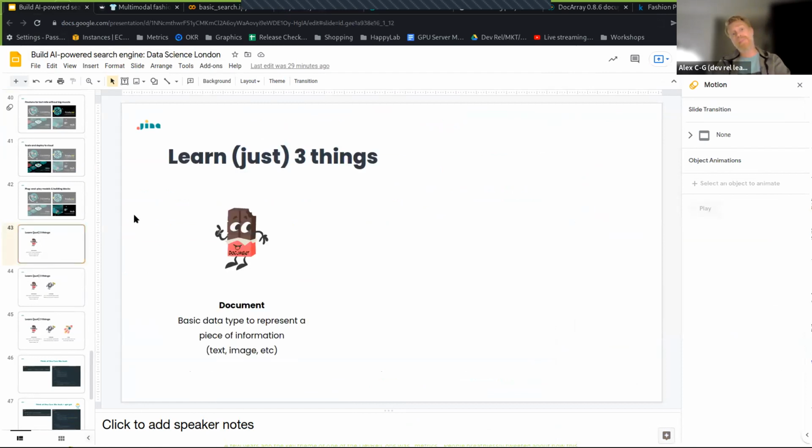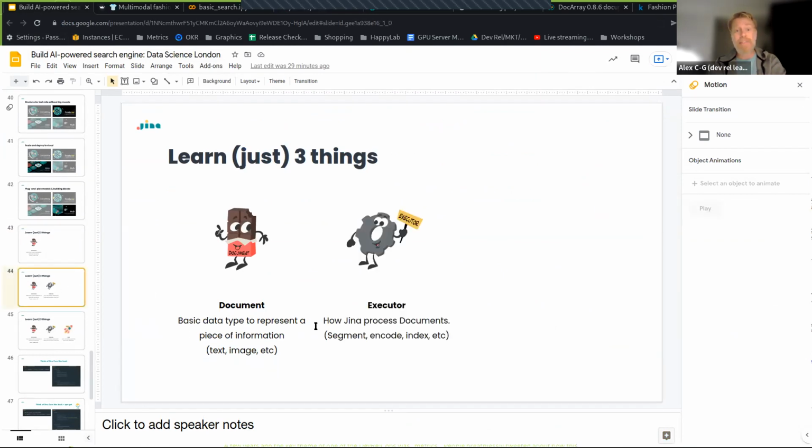So we spoke about DocArray just now, which is the simpler thing if you want to build a search engine locally. If you want to scale it up, you have, again, the same kind of document that we were just working with. And then you have an executor. In the example just now, we did a lot of stuff manually and very step by step. So an executor takes a lot of these steps and wraps them into one unit. And one unit typically does one simple thing: segmenting, indexing, encoding, and so on.